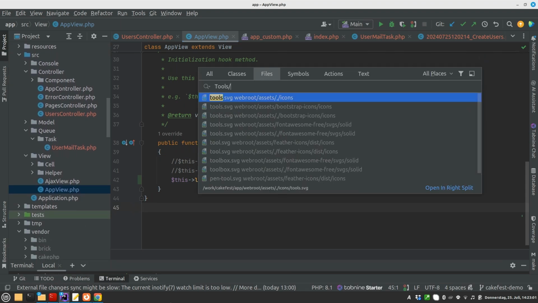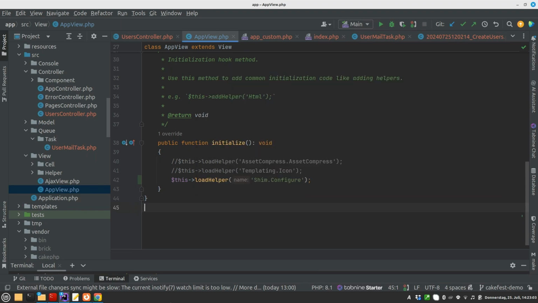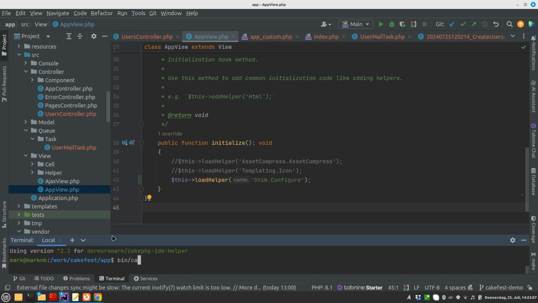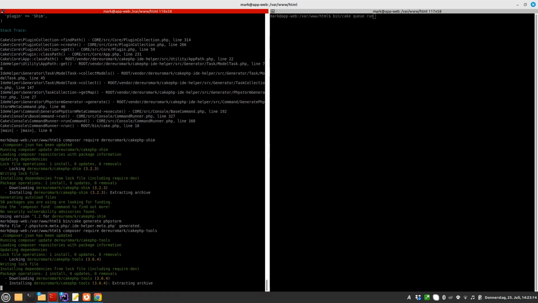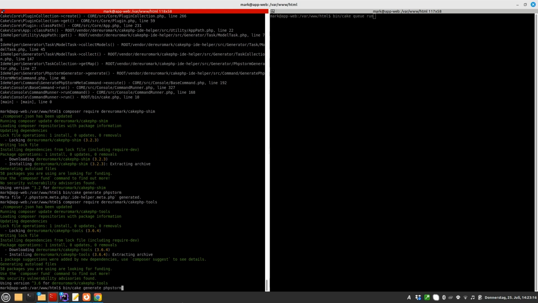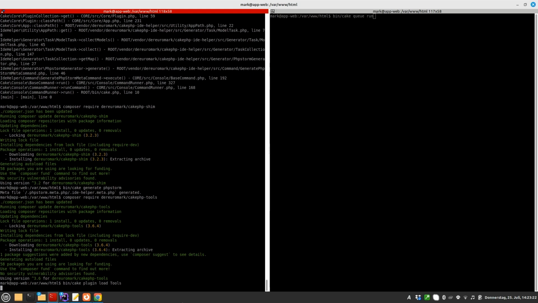Did the tools plugin get installed or not? All right. We don't necessarily need the backend, but it would be nice to showcase it. So let's just install that too. And maybe plugin load tools. There we go.